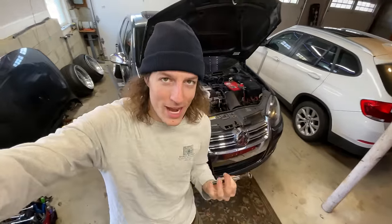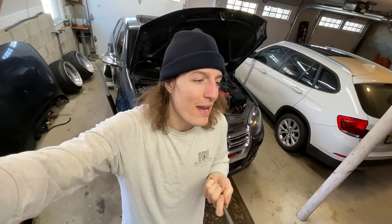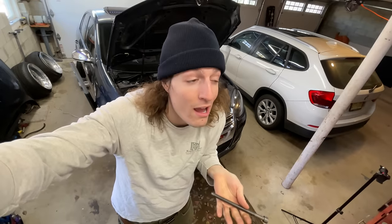Something scary about what I'm going to be doing today is I'm dropping these head bolts in one at a time. Yes, I know that's malpractice. What you should do is get a new head gasket, take the head off, change the head gasket, and then drop these bolts in, in a sequence. Well, that's not what I'm gonna be doing. My head gasket is hopefully fine. If it's not, I don't know. But I'm gonna be dropping these head studs in one at a time.